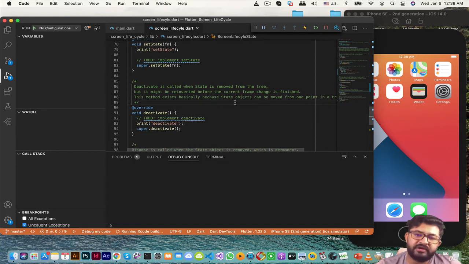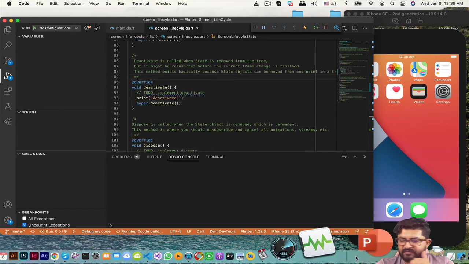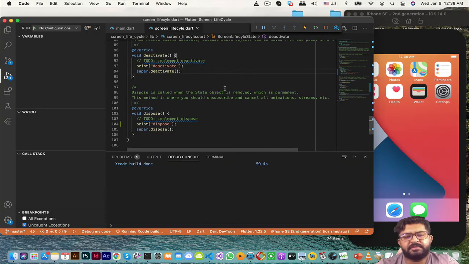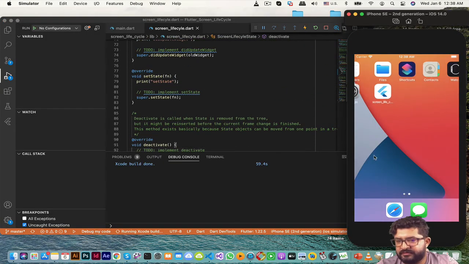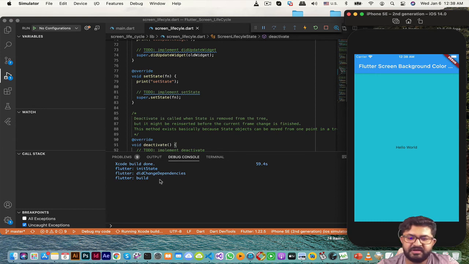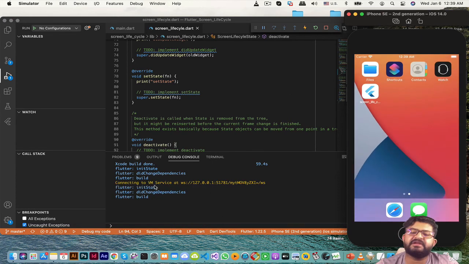So what we learn in this lecture is simple: how the application lifecycle and widget lifecycle work in Flutter app development. There are a few stages, I will show you again, which are init state, did change dependency. The typical states we have here are only these, which are coming right now: init state, did change dependency, build, and it came here. So as soon as I press the home button, we will not see any event here.